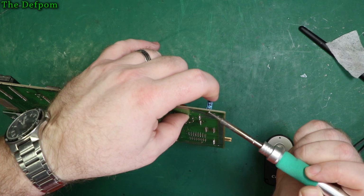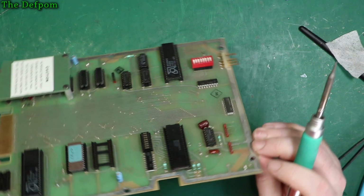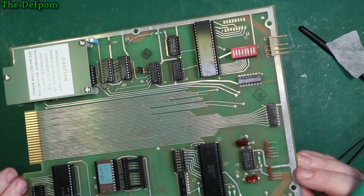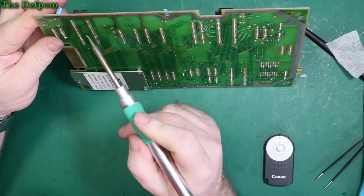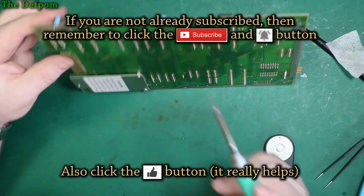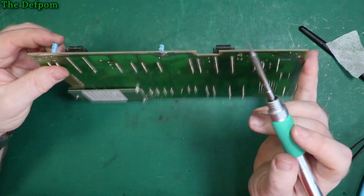So negative towards me, I should reckon, like that. Negative towards me. Negative to the left. Really? That must be a negative. Nah, it can't be a negative. Oh, yeah, there it is. That's right. Look, the bottom trace isn't a negative trace. It must be a positive trace. Yeah, top one's a negative trace. This one's a positive trace. Must be. It's going to the other side.